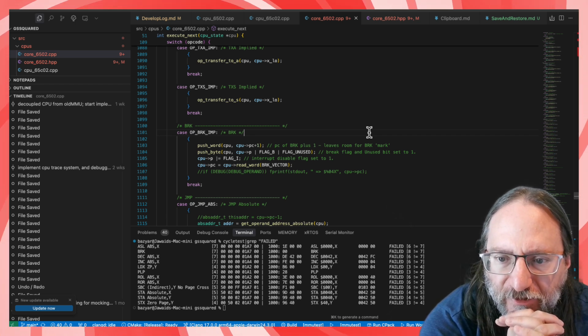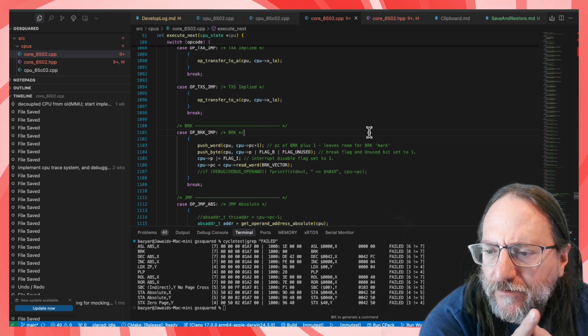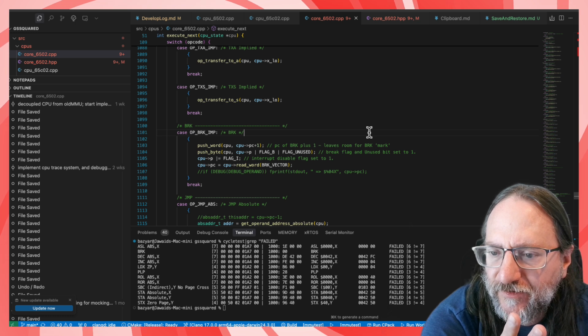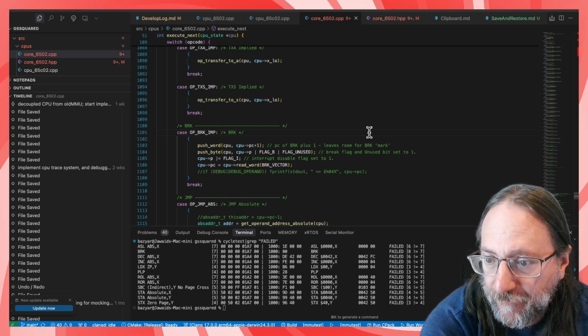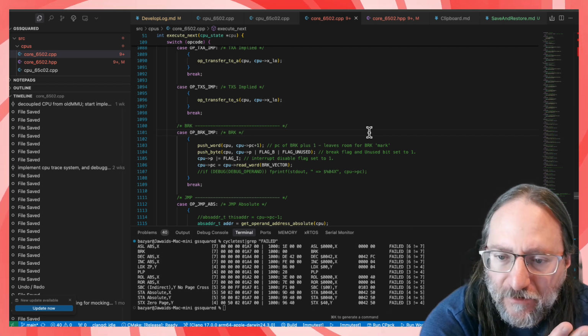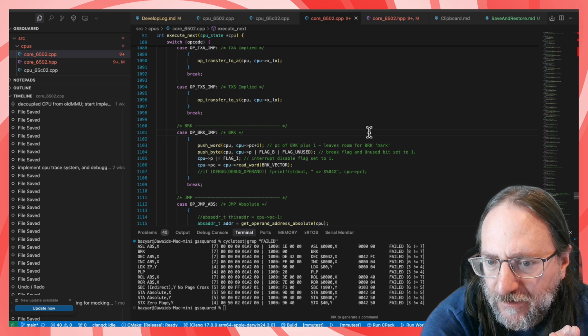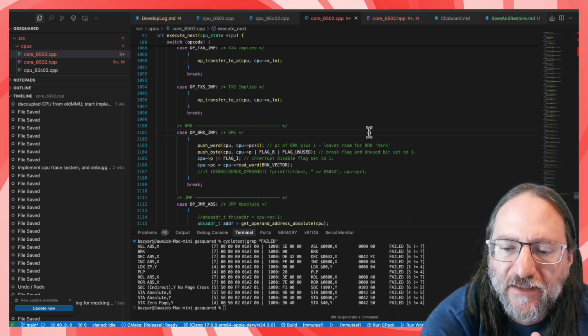Okay, so I'm pulling the opcode, that's 1. We're pushing the program counter, that's 2 and 3. We're pushing the processor status, that's 4. We're reading the break vector, that's 5 and 6.